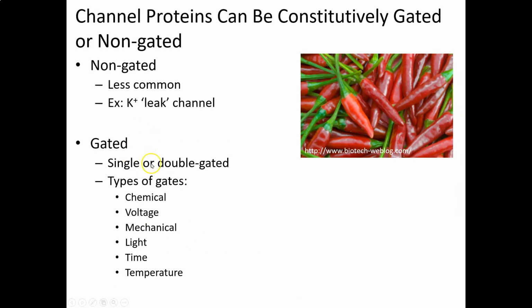So when we move from one side of a membrane to the other, oftentimes we use channels, and we'll talk a little more about channels a little later, but we'll give you a nice, easy way to kind of remember them. So channels are proteins, and they can come in a couple different types. One type is non-gated. Non-gated channels don't have a gate. They're not very common, although there are some in every cell, but it gives you an open passageway between the inside and outside of the cell. When things go through channels, they work by diffusion. We'll talk about that again in a little more detail. So non-gated channels don't give you a whole lot of control.